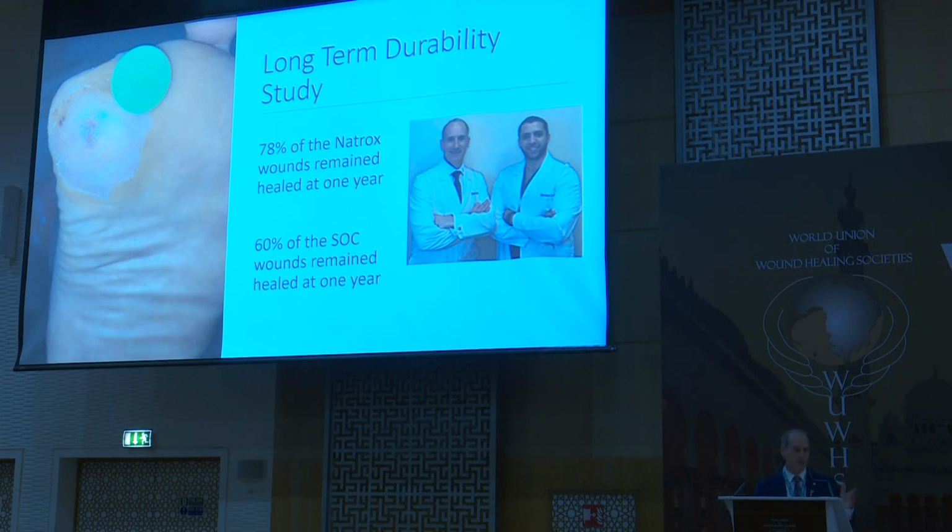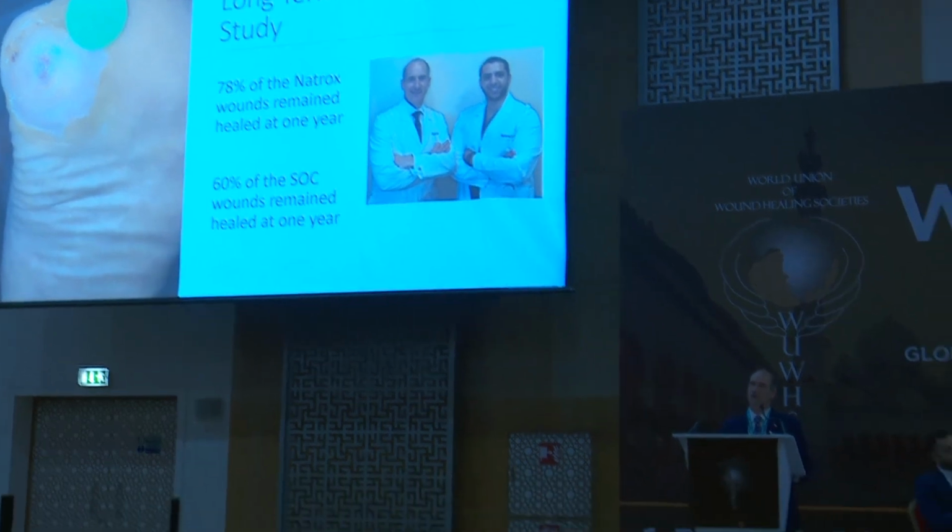And I have to give kudos, and that's one of the reasons I put his picture up there, to Dr. Al-Jaladi, because now, as I said, we were completing enrollment, and just about 2 months before the trial fully enrolled, it was April of 2020. And I turned to the fellow, like we always do, and say, hey, go find all the patients that healed. And by the way, none of them will come into the clinic because it's the middle of the pandemic. We couldn't get the patients with ulcers to come in the clinic.